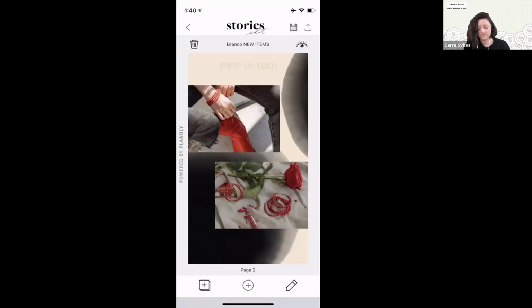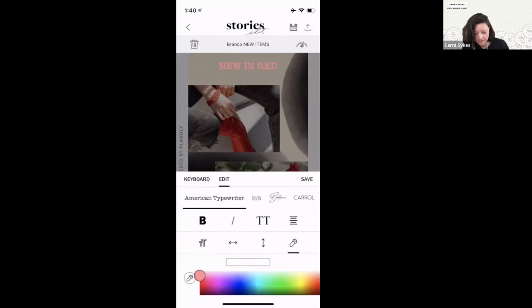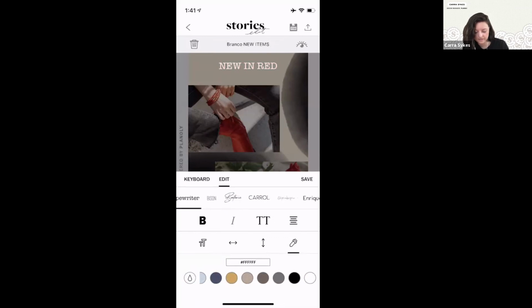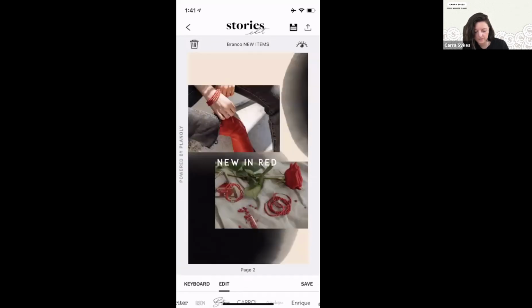All right. Now, I don't know what color that is in particular, so I'm going to come over here and kind of eyeball it. If I even want to use red, I might just end up using white again. Using Carol and line spacing here, new in red.